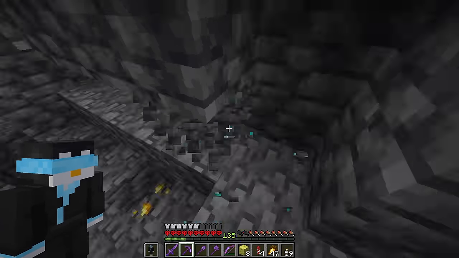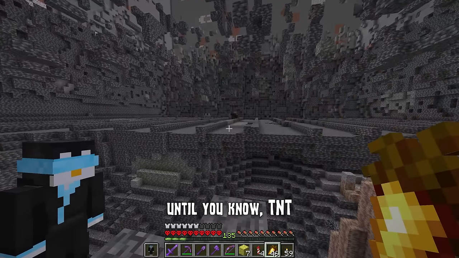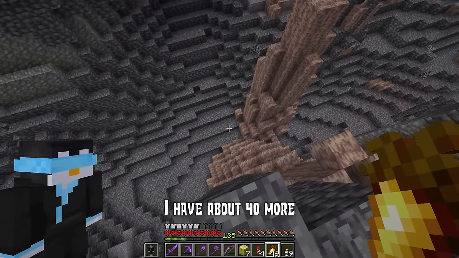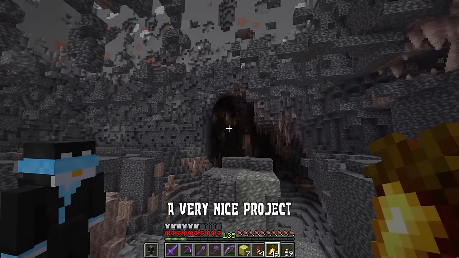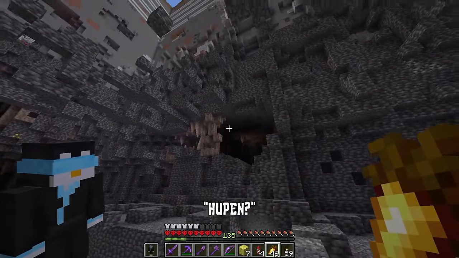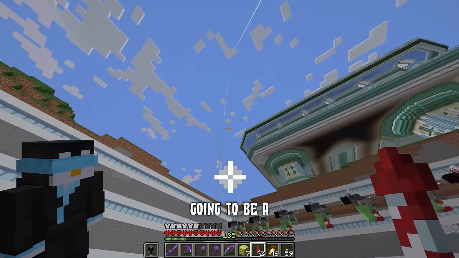Hey, look, more diamonds. So the first part is completely done. We've lowered the hole as much as we could until TNT couldn't go down any further. I think I have about 40 more Y levels to go through. If I'm lucky, about 30. And then I have a very nice project for these huge open cave walls. But the entire wall system is going to be a ton of work.